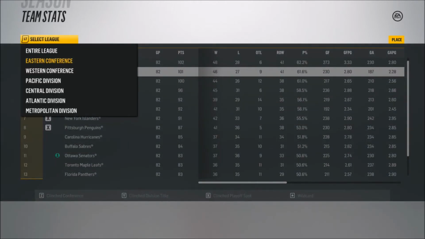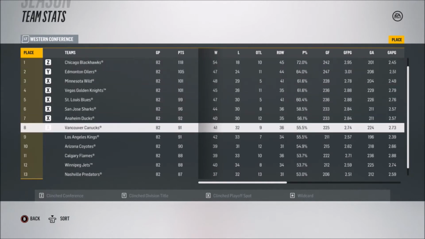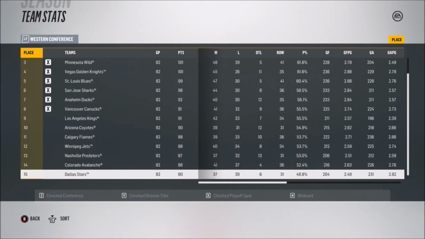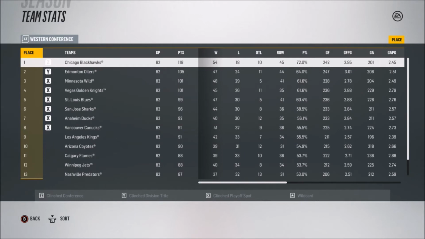Then in the West, Chicago to Vancouver, there was how many teams? 2 teams at least I don't think would make it, so Vegas and Vancouver. Swap those out maybe with somebody like Nashville for sure. And Dallas shouldn't be that low considering they made some big moves during the offseason. I think Dallas is the team that would actually win the Stanley Cup. It would be like a Dallas-Tampa Stanley Cup Finals in real life, but you never know.